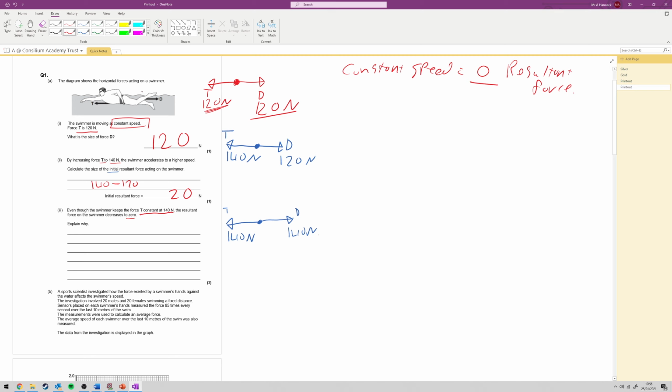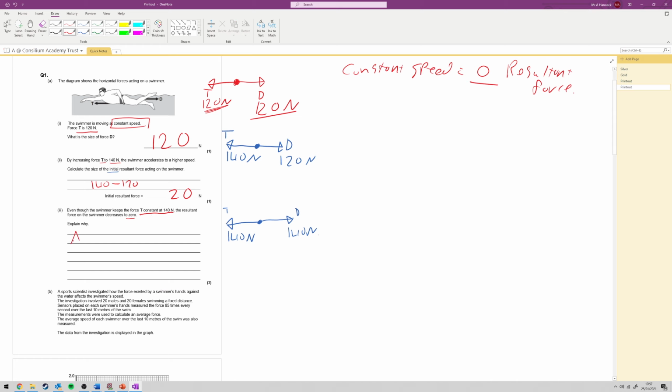Now, this makes sense if you think about whenever you've been on a bike or whenever you've been in a car. The faster you go, the windier it kind of feels, or the faster you go, the harder it is to run faster or pedal faster because of drag. So, as you get faster, the drag force increases. Well, this person accelerated, didn't he? That means he's getting faster.